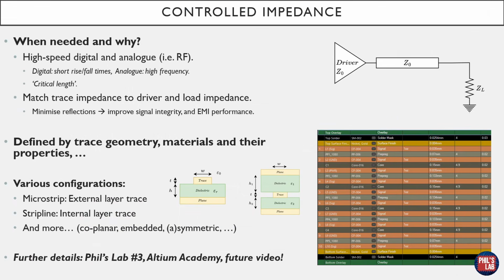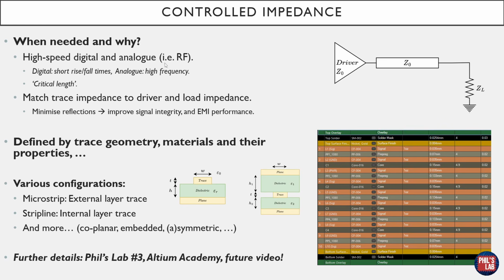If you just started out with PCB design, or if you've been doing it for some time, you might have already come across the term controlled impedance. Controlled impedance is incredibly important, and you need to know about this as a PCB designer designing modern systems. We'll cover the basics here, but I'll link you to some references at the end of this section. Very simply speaking, controlled impedance is typically necessary for high-speed digital designs, as well as analog, for example, RF designs. We need controlled impedance for digital, high-speed digital meaning short rise and fall times, which result in a large bandwidth, and RF meaning a high frequency.